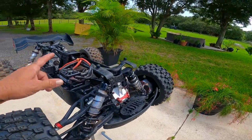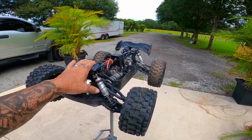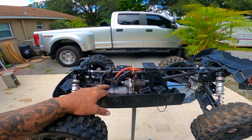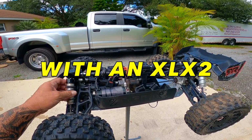This setup with the Max 5 and the HOBBYSTAR 980 kV is the best setup I've ran in this truck, and I've tried a lot of motors. I've tried the Castle motors, the 800 and the 1100. Didn't like neither one of them. Tried the TP power motors. Didn't like those either. It's just, I don't know.